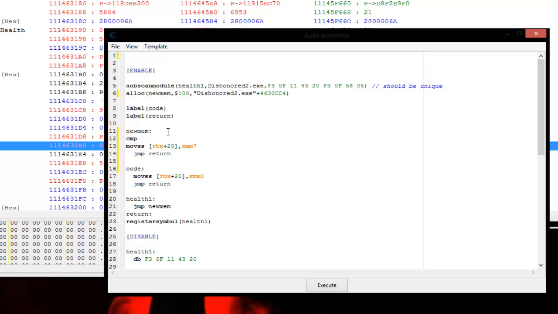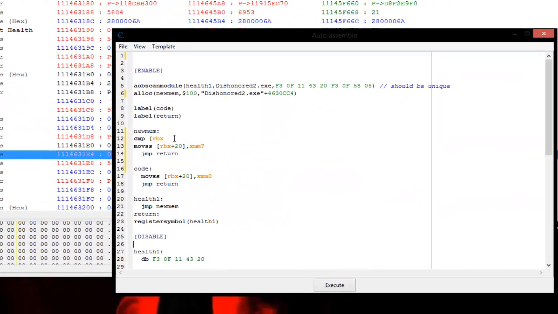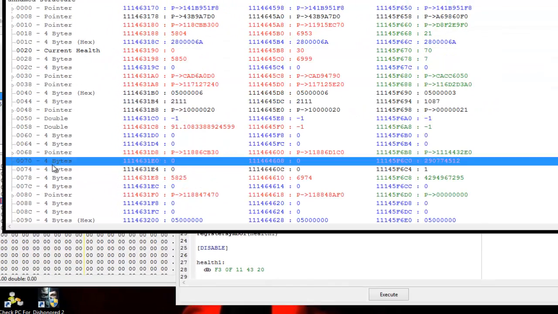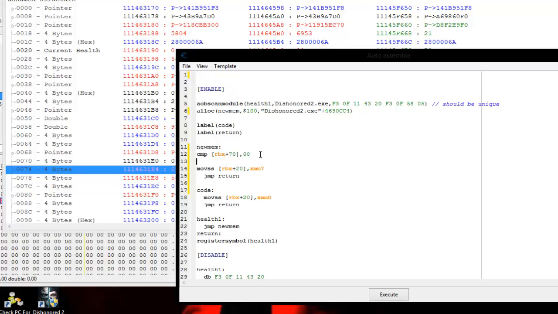CMP, we know that's the RBX register, and we're going to try the 70 offset where the enemies are all 0 and Corvo is some obscure number, but we're going to use it as enemies being 0 to compare out. So at offset 70, we put plus 70, and if enemies equal 0, we need to understand the value type. It is a 4-byte, so we can just use a 0. So if enemies are 0, we want you to jump if equal to code.